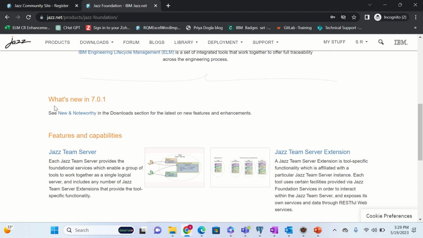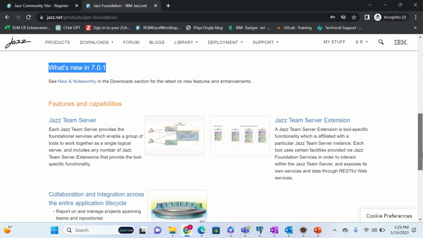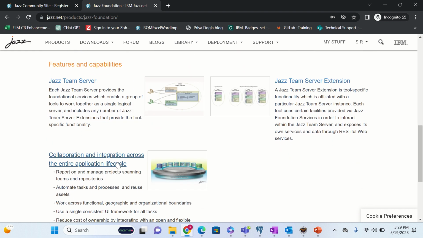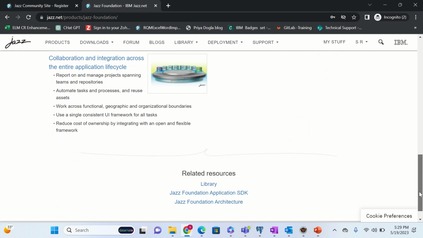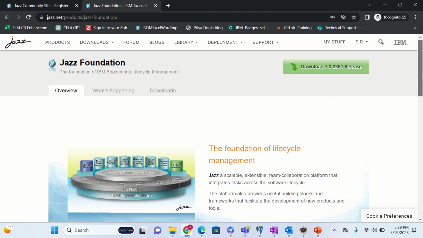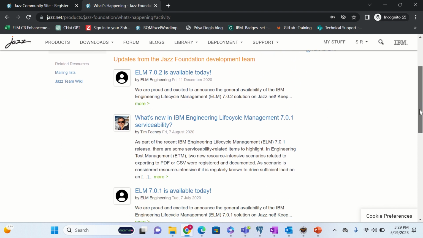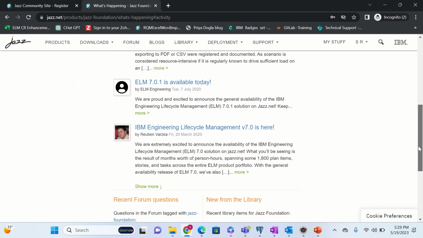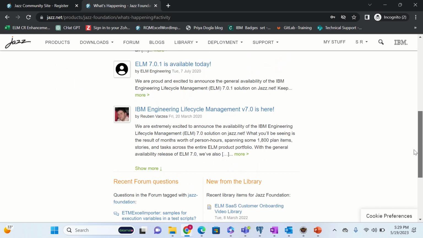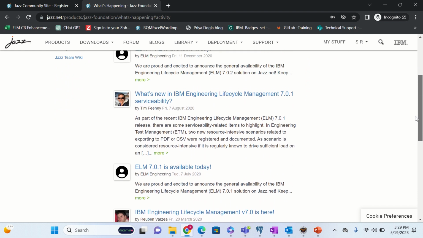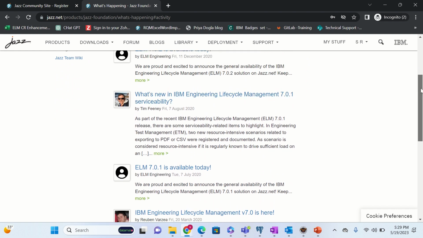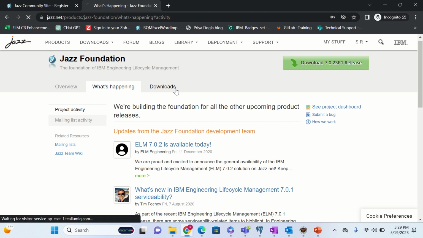And here you can get what is new, meaning every time a new version comes, you will get all the updates here. You can check out those details and learn this. You will get all the latest information on which version has what updates. If any patch is released for the latest or a previous version, all the information is updated here.